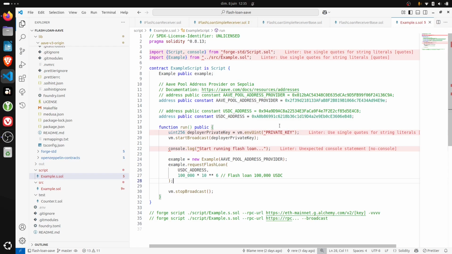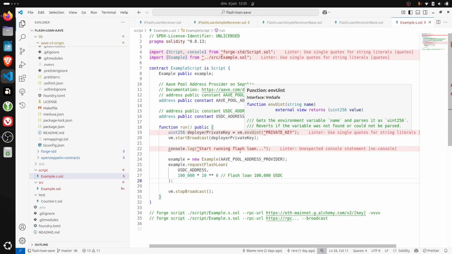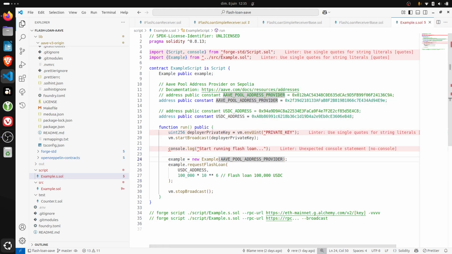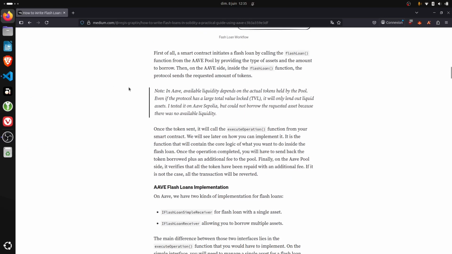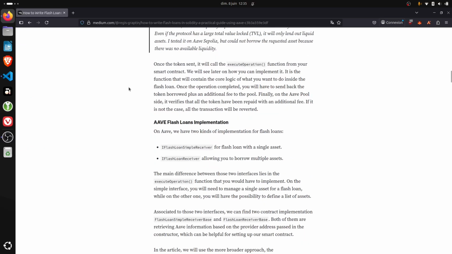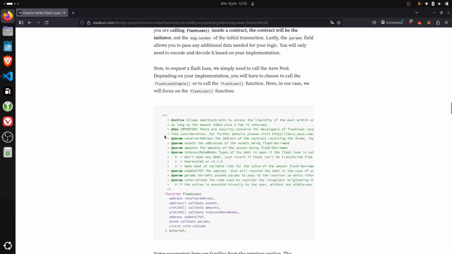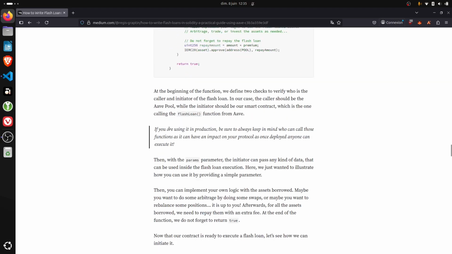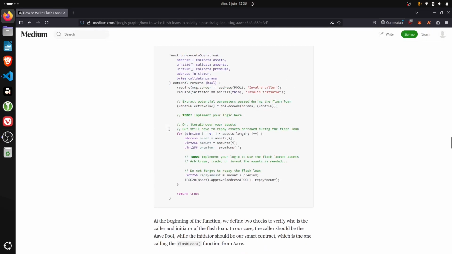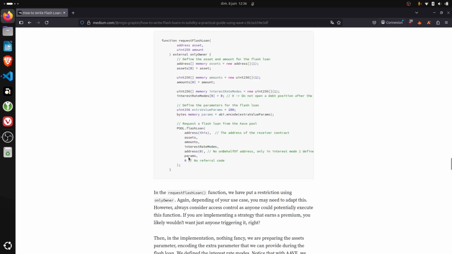So yeah, I think that we have seen how you can implement a flash loan and have an overview of that. If you are more interested in an article, I've written one on Medium. You will find the link below where you can see the different code and you can just use it for your own implementation. This video is maybe easier to follow as we saw everything directly beside the code. But if you want to take your time, feel free to take a look at the article.